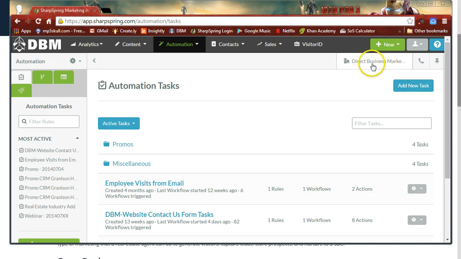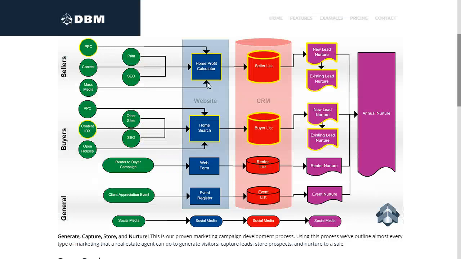So this is the system, this is the back end of the system that manages your entire campaign. So if you look at the campaign again, we have the generate, capture, store, nurture. And again, our system can integrate with any other website that you have out there.